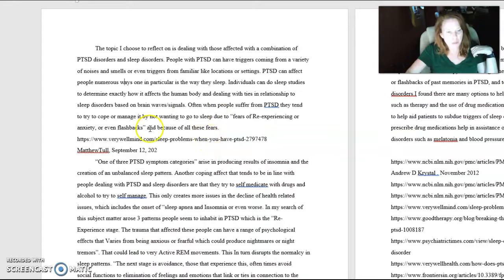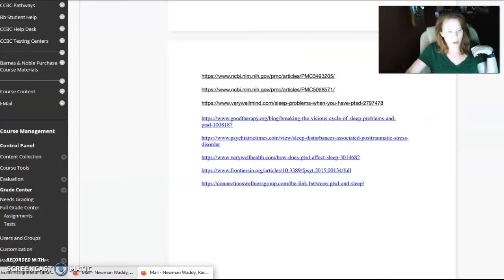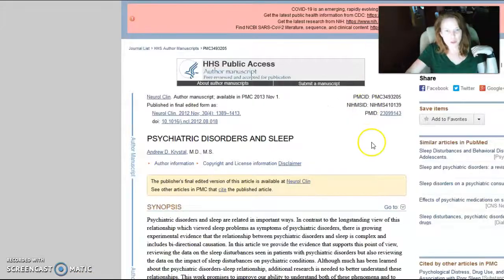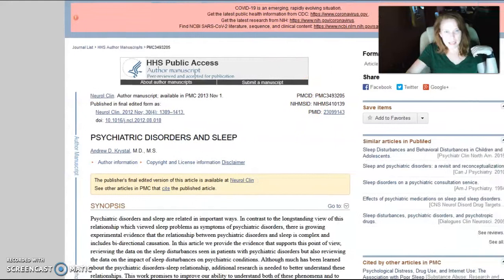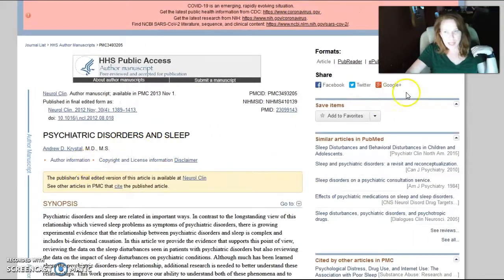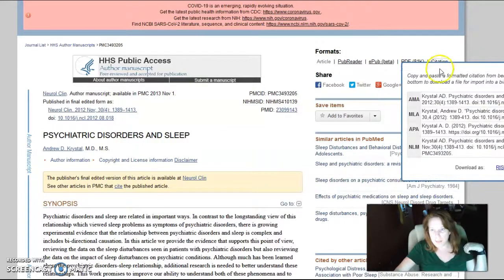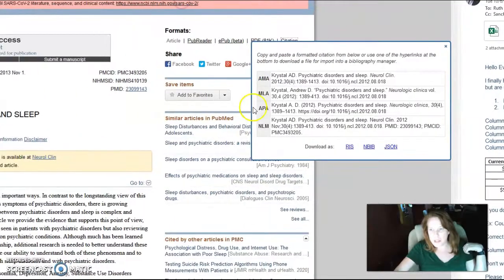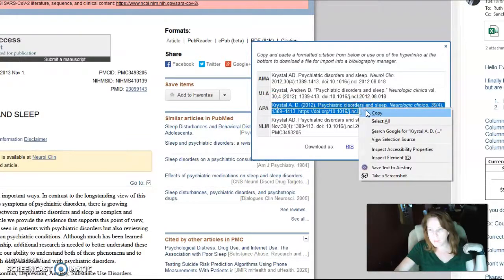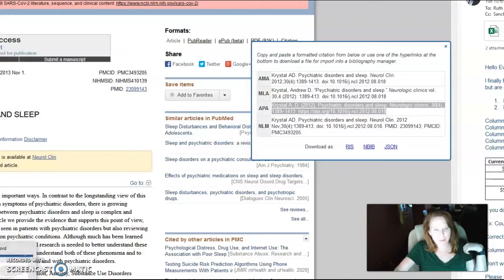So I'm going to start with the reference page. Okay. So here we are. I clicked on your first reference, and the author is Andrew Crystal. Now, one of the things that I want to show you is on each paper, they always have a citation to help you do the citing. So you go over here to citation and click on it. Then what pops up over here is the different types of citing, and we're using APA. So I am going to copy that and then go back to your paper.